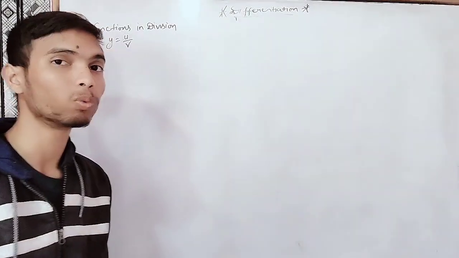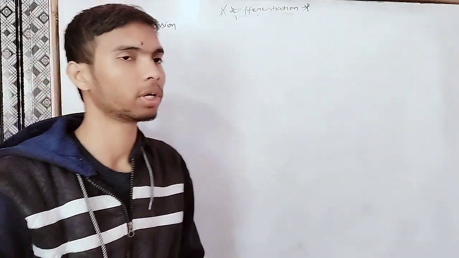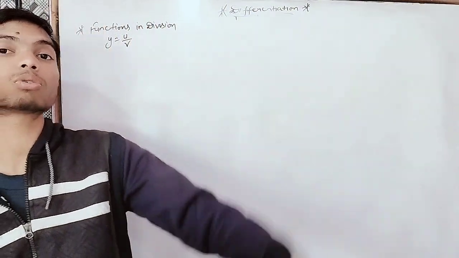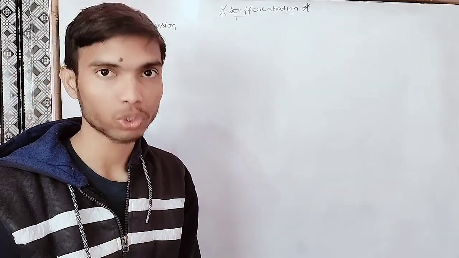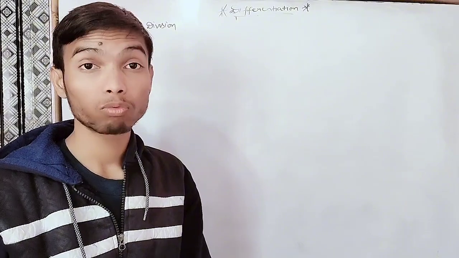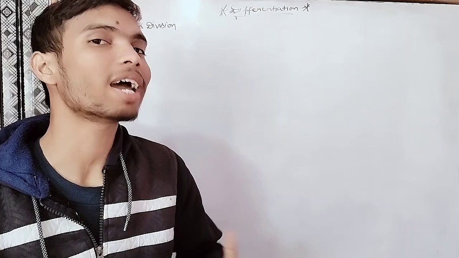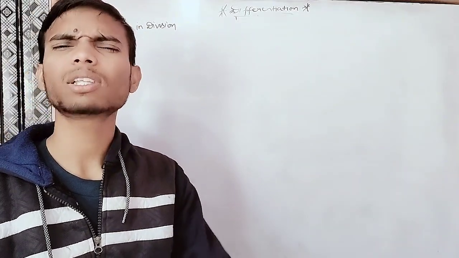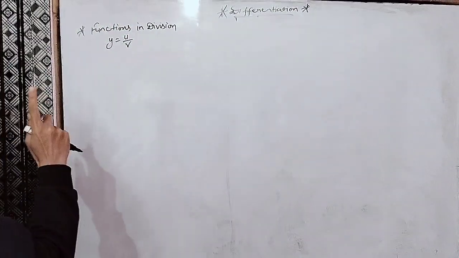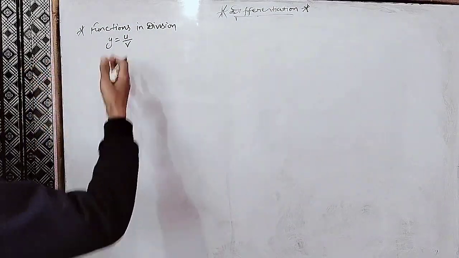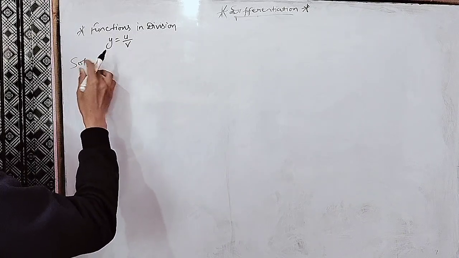So here, remember, we have what function? We have two functions. First is u, second is v. So it is u upon v. So we have a division. We have a ratio. So in the formula we will look for subtraction because we have division. So first of all we are clear that we have two functions. Okay, so let's see the formula of it.